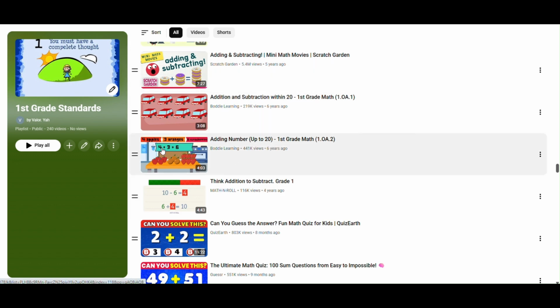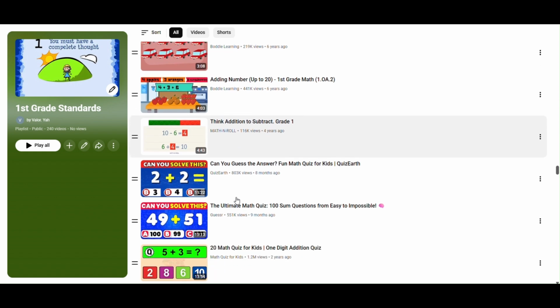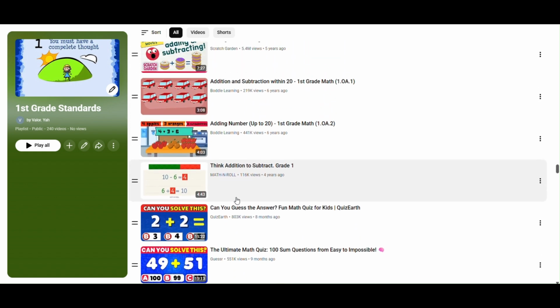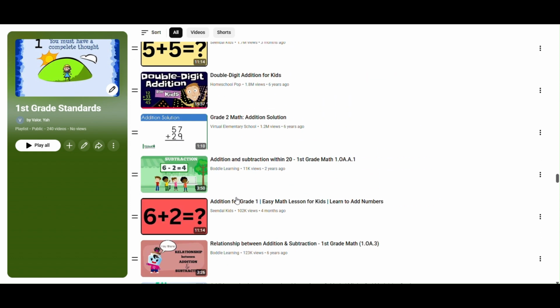So, for instance, 4 plus 3 plus 6. With the green dot method, you don't have to get 4 pieces of fruit, 3 pieces of fruit and 6 pieces of fruit. The dots tell you: 1, 2, 3, 4, 5, 6, 7, 8, 9, 10, 11, 12, 13. There you go. If you're talking about subtraction, let me see if I have one that's already available. All right, right here.